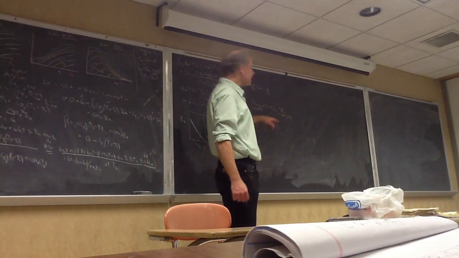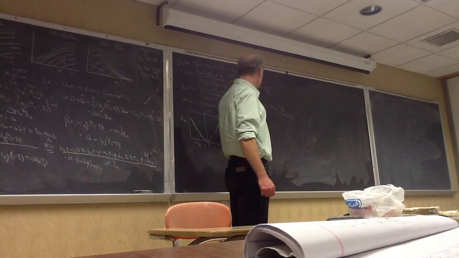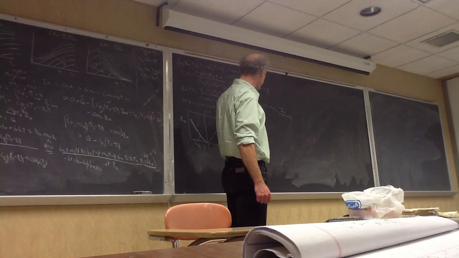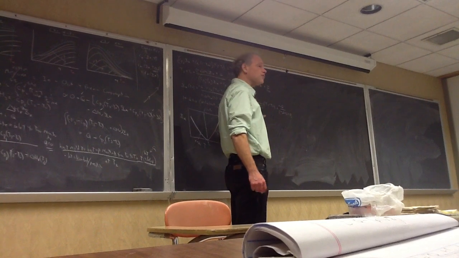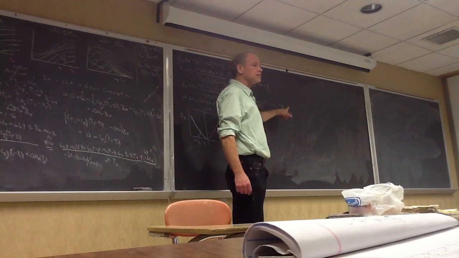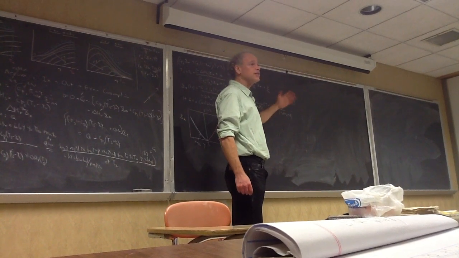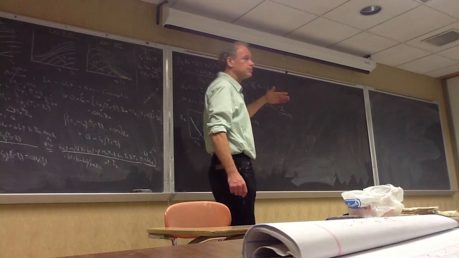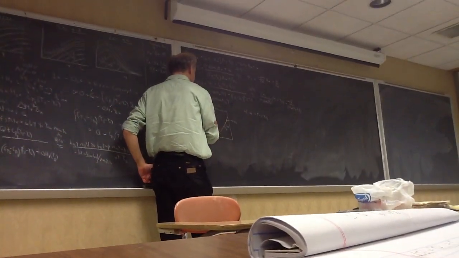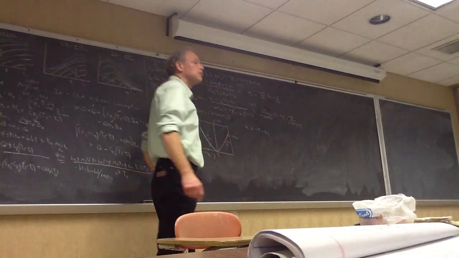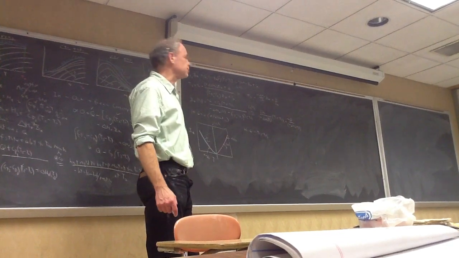On the other hand, if it's endothermic, I'm on this side, then delta H is positive, this is a negative number, this is a positive number. So if I have a negative number and I add a positive number to it, then what's happening? I'm decreasing the negative, so I'm increasing the slope. If I'm increasing the slope, then this curve moves in this direction. And similarly, if Q is negative, then everything goes in the opposite direction.